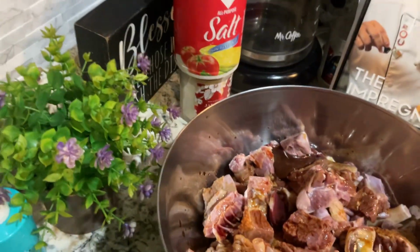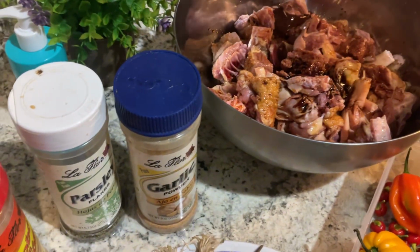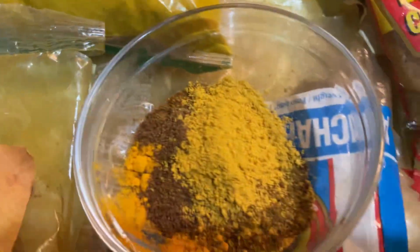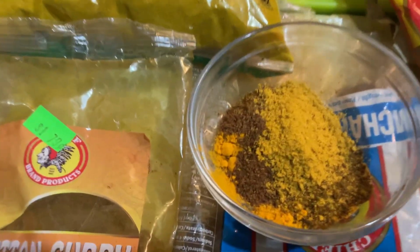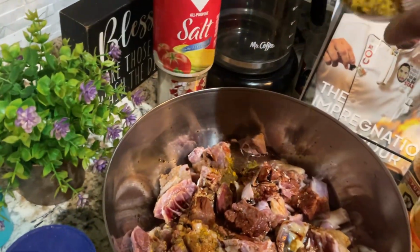First step, and this is a very good item here. Oh yeah, it's not too much, a little slight. And this here is a remix of all of these items, and this is just the curry to base it a little bit. Sprinkle a little bit.